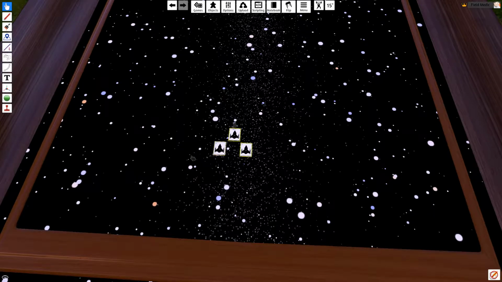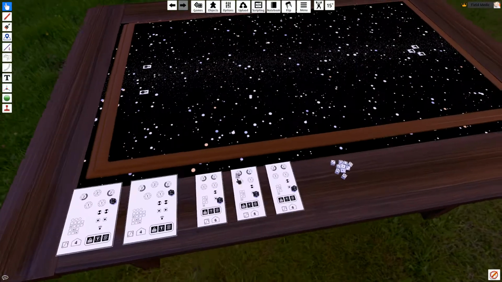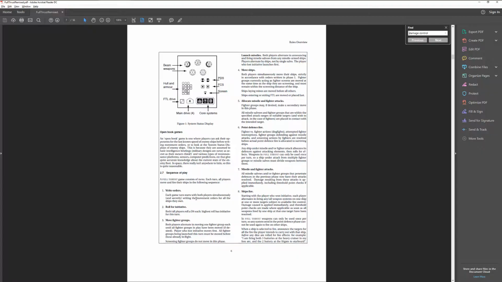And they're going to swing about this point. So next what would happen is, take a look, we write that all out. We're supposed to roll for initiative first, but I skipped that step because it doesn't matter yet. So we'll do that in the next step. Now we go ahead and move on to fighter groups. None of those. We go to launch missiles.